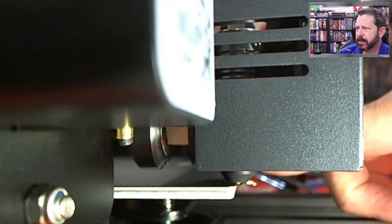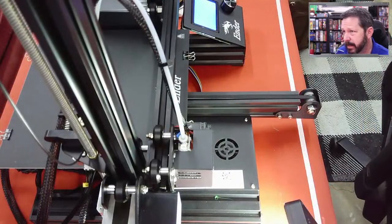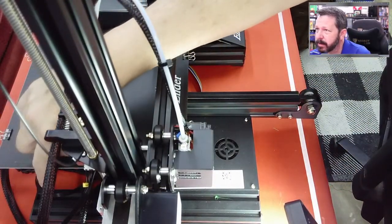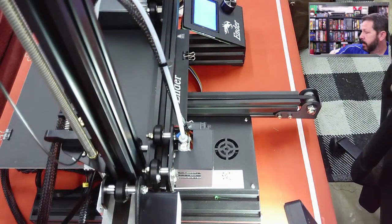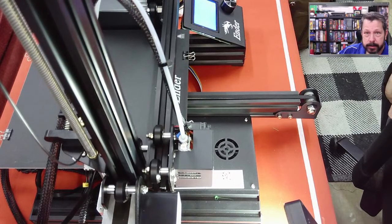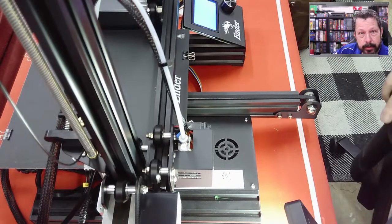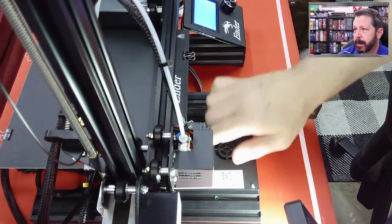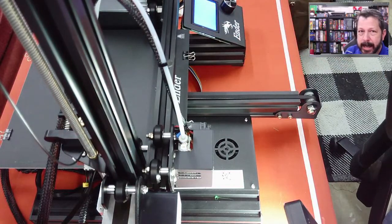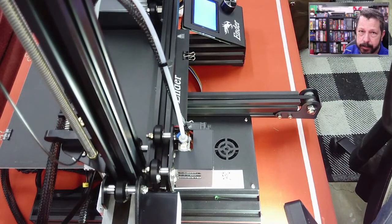So let's say that it was floating way high above the bed, or it was digging down into the bed or something like that. Then what you would need to do is, you can see the corner of one of them over here. This little wheel back here, there are 4 wheels typically on these print surfaces. Sometimes there's only 3. Sometimes there's none, but we'll get to that later. Most of these printers are going to have 4 wheels that you can turn. And I want these wheels to be as tight as possible. There's one on each corner. I want them to be as tight as possible because I don't want the bed to be very loose. I want it to be as rigid as it can be.